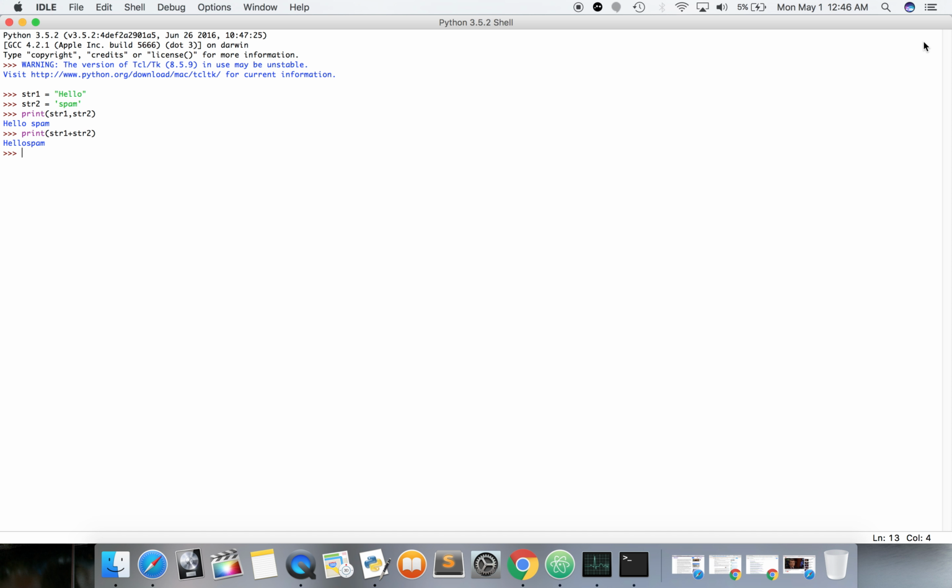Now, type of str1 is a string, as you probably guessed, and str2 is too. They're both strings. It doesn't matter if they're double quotes or single quotes.